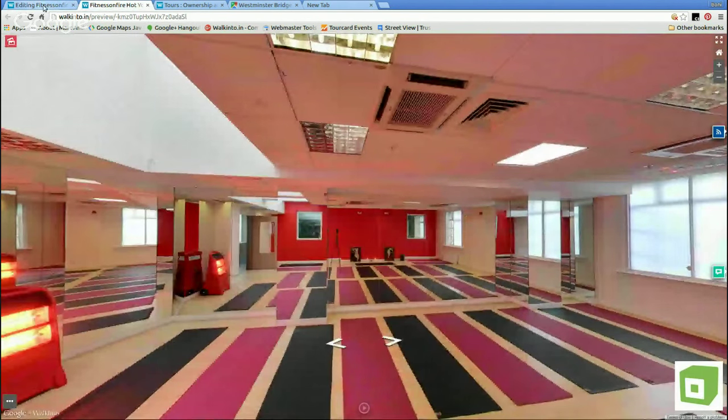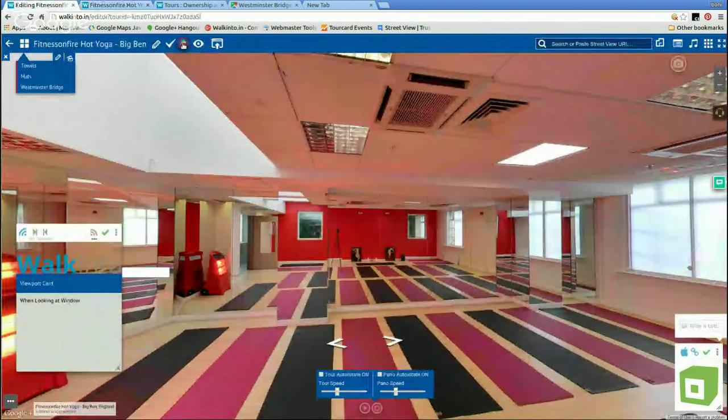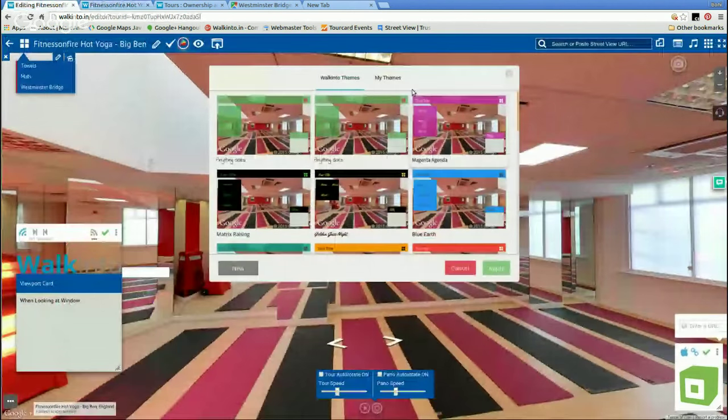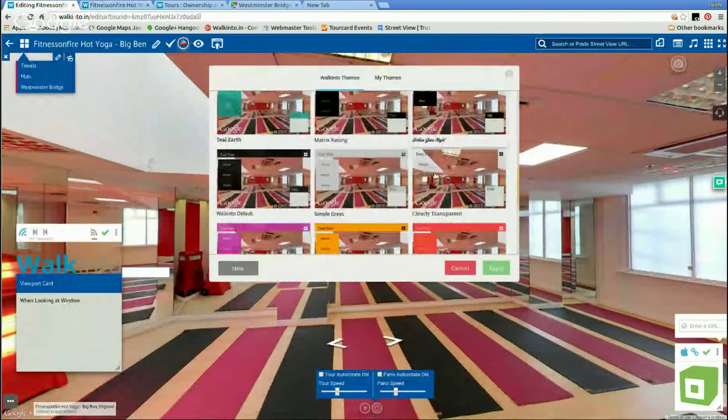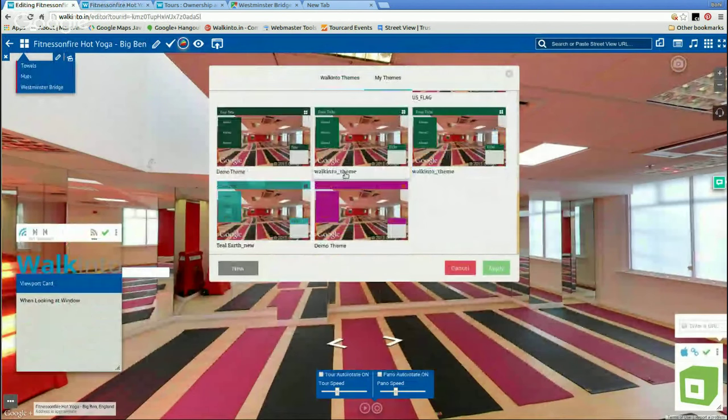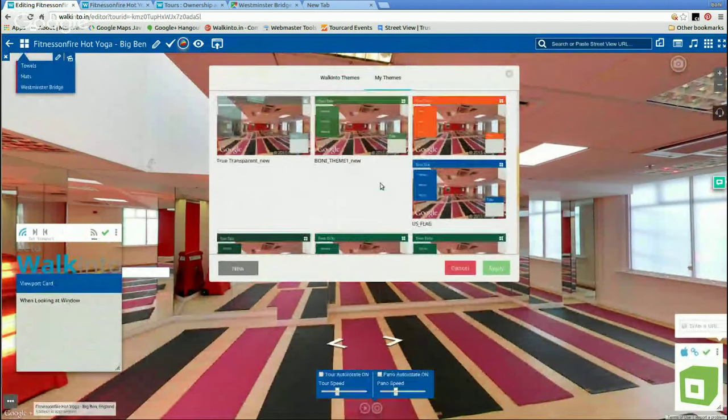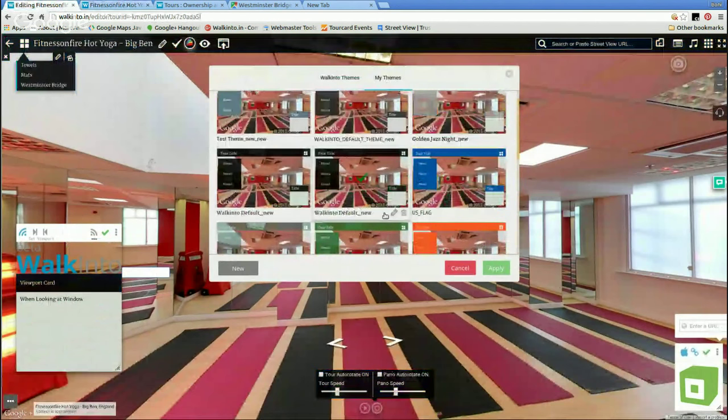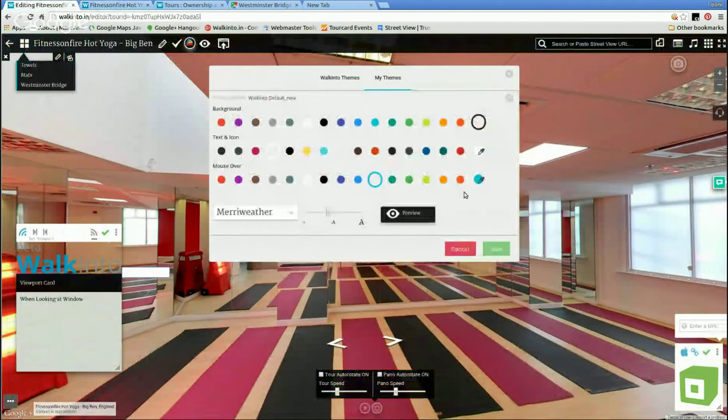Okay, so I'll just show the themes once again. You activate the themes from here, and then you have a bunch of WalkInto themes which are already created that you can reuse, or you can go and make your own theme, which is pretty easy to do. You click here and you just edit it, and you have a color palette and everything from which you select your font, your background, text and icon colors. Very standard things, but it is made in a really nice and easy to use way.